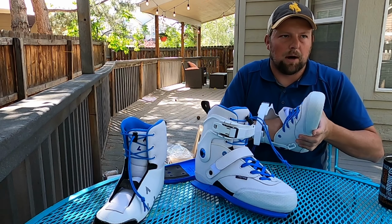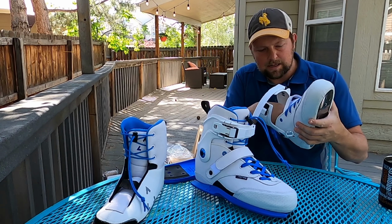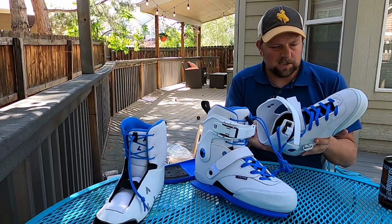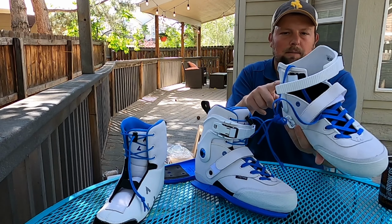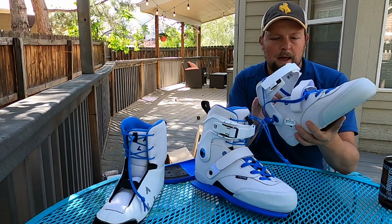So it does feel like in the bottom of the skate that there's maybe a little bit of cushion. There's some fabric in there that just lines it. I assume what that does is prevent that liner from moving around. And this is honestly one thing that I have never heard anybody talk about. But the boot only comes up to right above the cuff bolt. The shell does, only comes up to right above the cuff bolt.